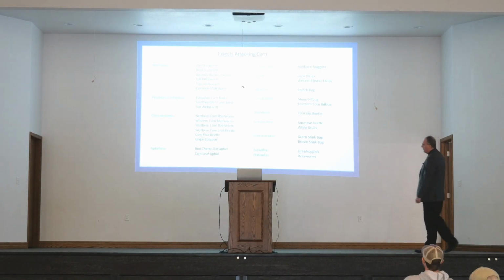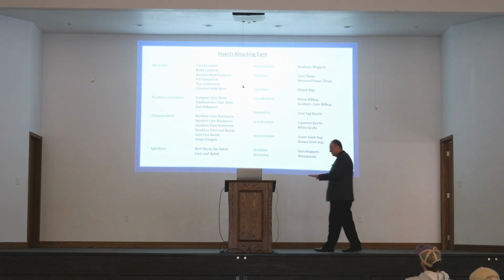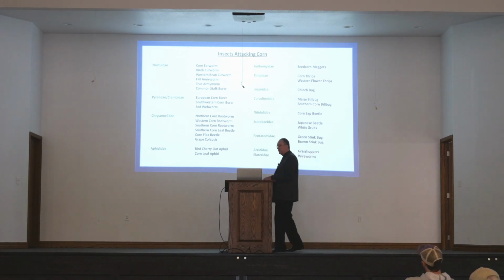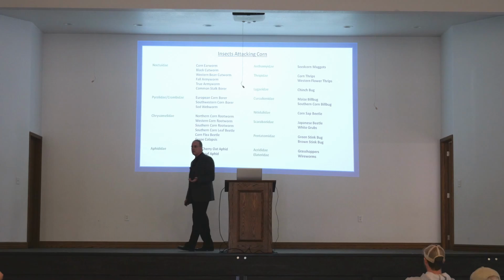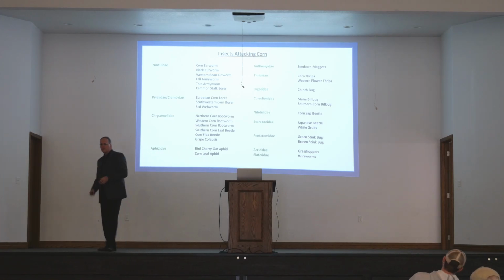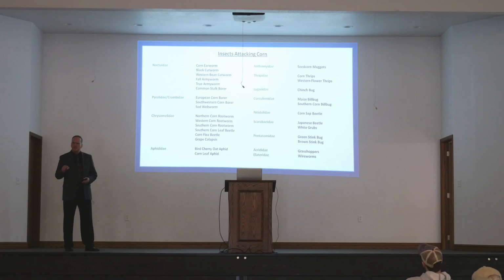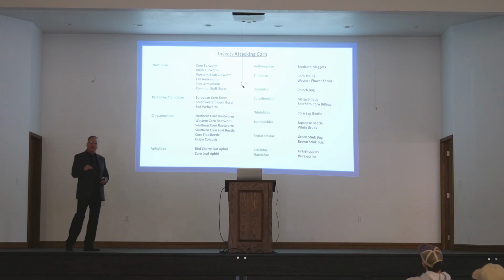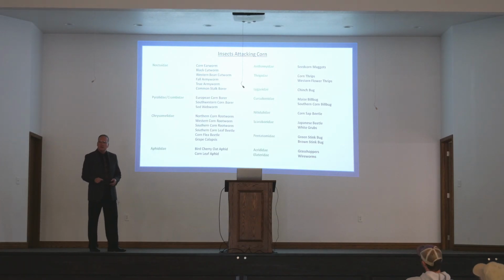So, if I go through and find the extension forms for many universities, and I get a list of all of the insects that are attacking corn in these particular extension sheets, I get a list of about 30 different insects that attack corn. How many of you have seen all 30 of these insects on the same corn plant at the same time? Yeah, you better keep your hands down, because it has never happened before.